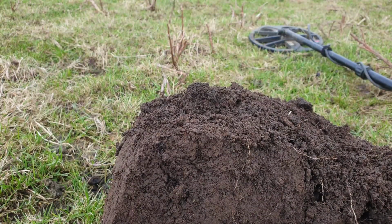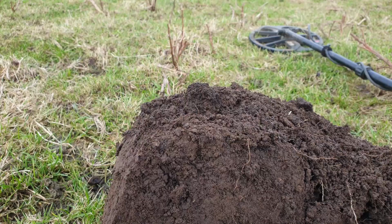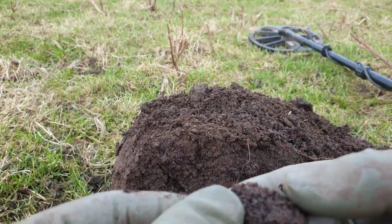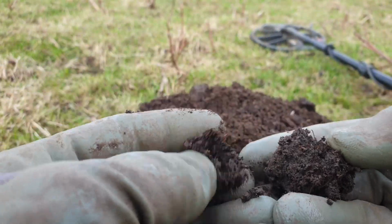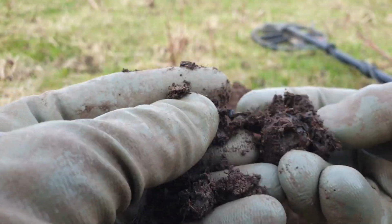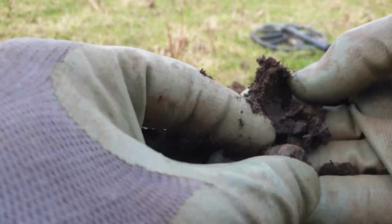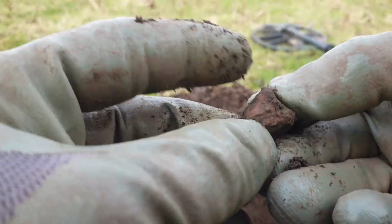Okay, we have a 16-17 signal, probably 7 or 8 inches deep. Maybe 7 inches. Whatever it is, it's in here. So let's have a look. See, is it going to be rubbish? Oh, it's getting smaller. What's that then? What is that?